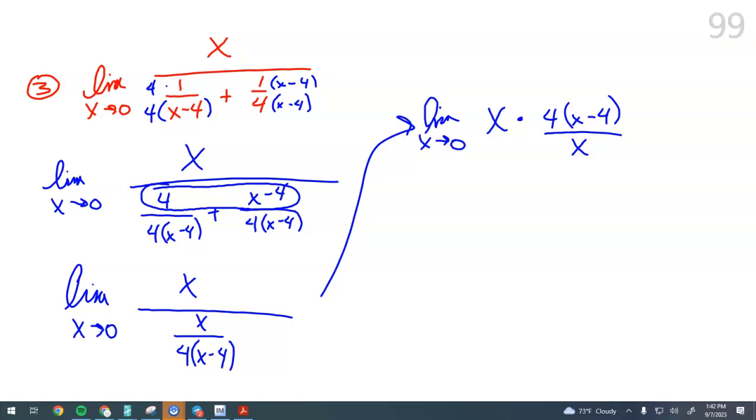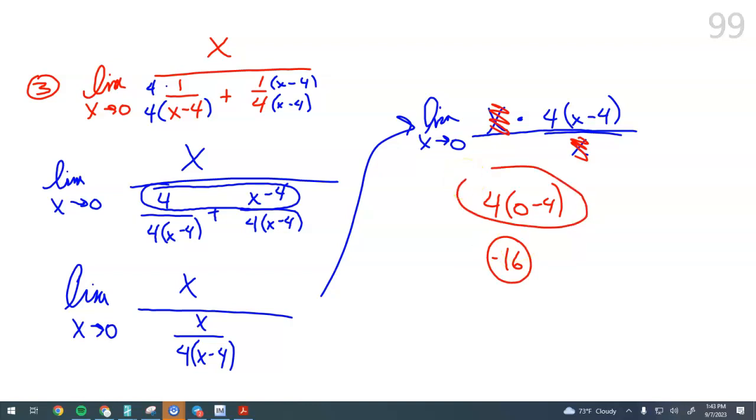And then, like, the magic happens. So what can I do now? So this is really just like that, right? Like one big fraction. How many terms are in that problem? Incorrect. 2. This is all one term. This is just a bunch of stuff multiplied together. And divided by this is another term. Is there anything in common in those two terms? There's an x, so those go away. That gets rid of the issue I had before where I had a 0 on the bottom. Now I can plug in 0, 4 times 0 minus 4, and like literally you could stop there. Or you can say negative 16. Those are both valid answers.